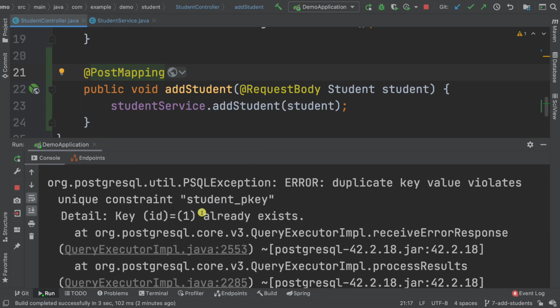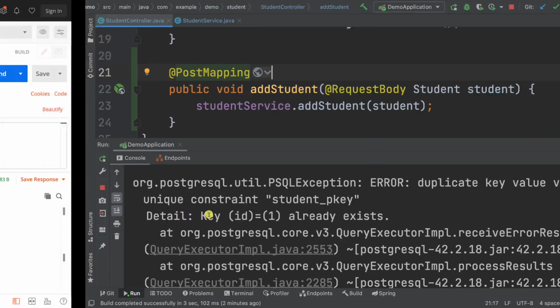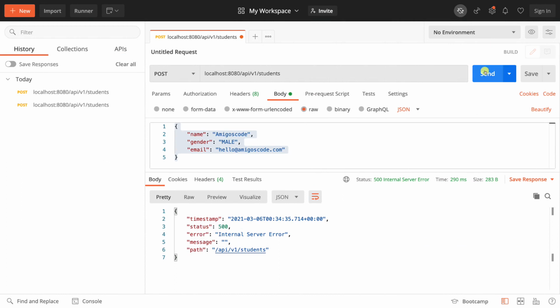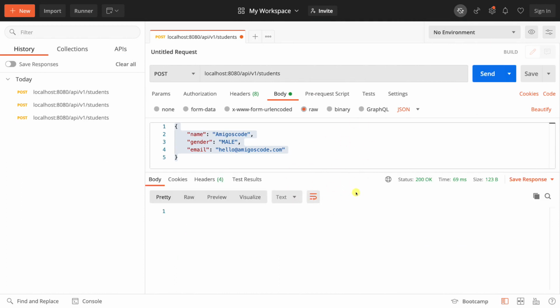And basically what is happening is that we manually added those 1000 students into our database. So what we're going to do for now is the following. Let's just say delete and then from and then student. So we have this data, we can always add it back. So student, and then there we go. So 1000 people deleted. And if I send this request, you can see this works. Now let me send it again. You can see that this now works, right?